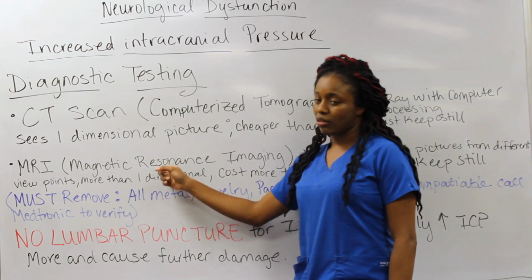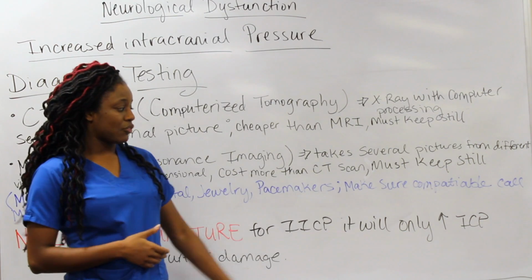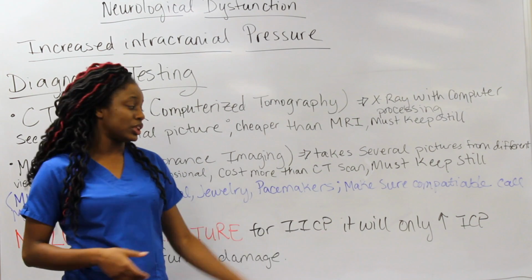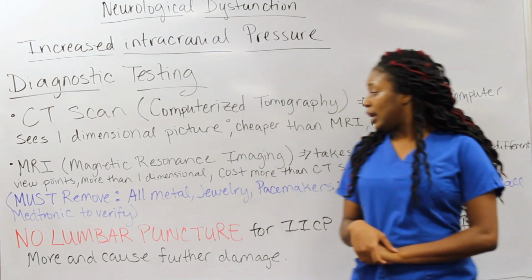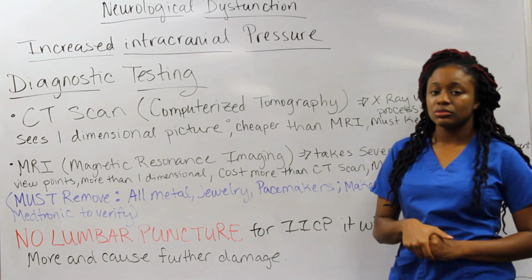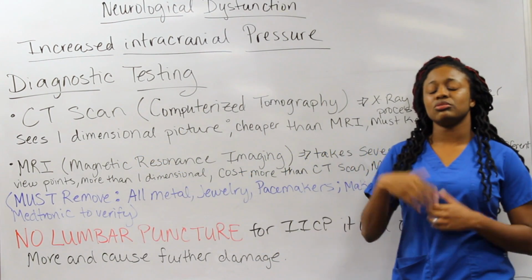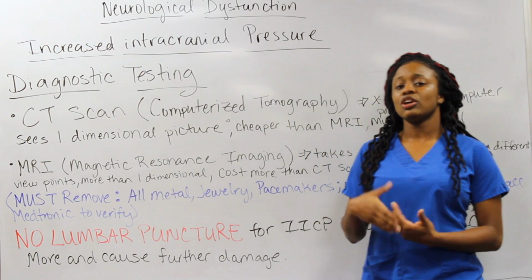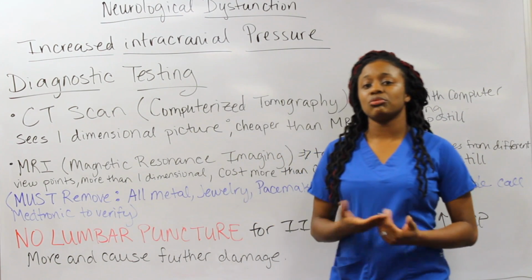Probably, again, maybe the MRI, making sure that they have no metal, that they're going in safe, right? If they have a pacemaker, you want to make sure it's compatible. But if it's not compatible, then if they have a pacemaker, that's a no deal, okay? And that is pretty much the diagnostic testing that you're going to have, right? And of course, it's going to be of the brain. And the doctor would then go ahead and visualize and see exactly what's happening, where the damage is taking place, and from there, write in orders of what they want to have done.